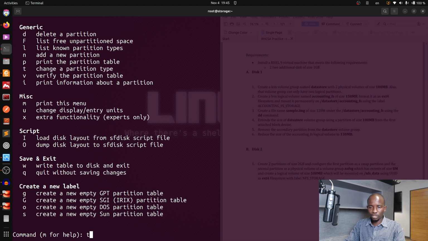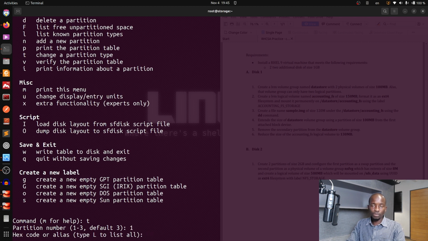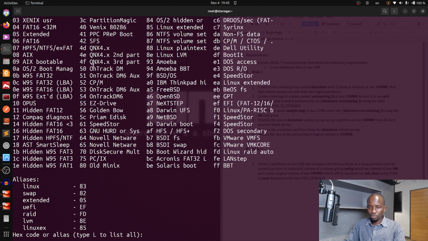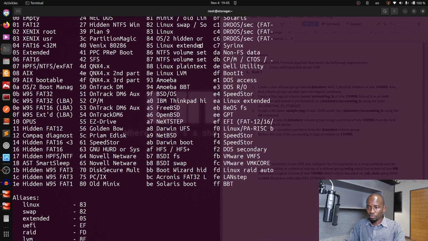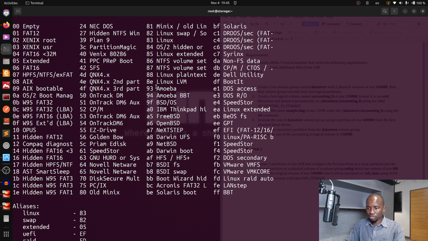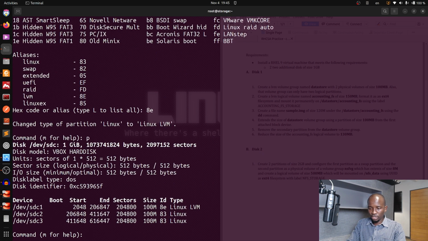So I will type t, and by default it selects the last partition, so I'll press 1 to change the first partition, and to list all options, I can type L. There is a bunch of partition types, so I will choose the one which has LVM in it, which is 8E, so I'll type 8E. And if I do p again, you can see the first one is of type LVM.